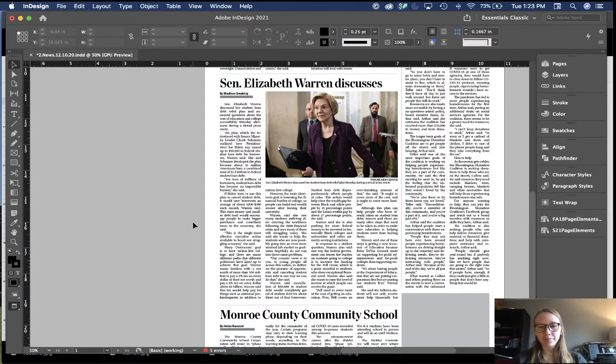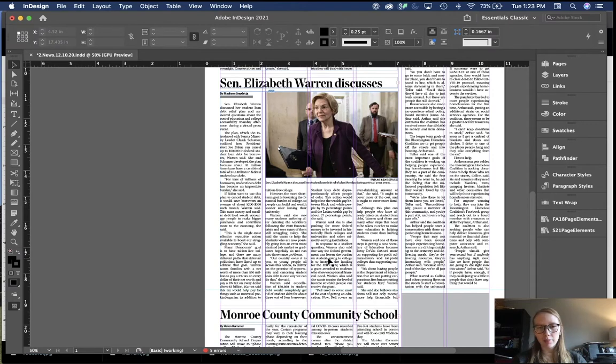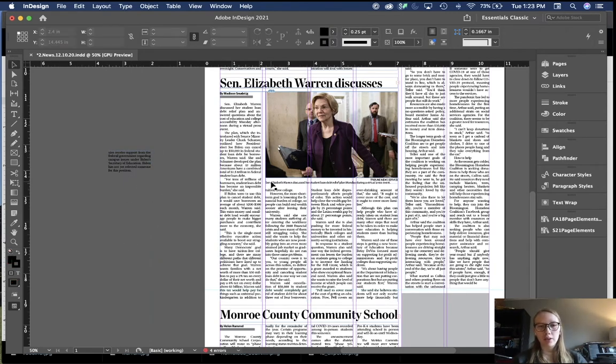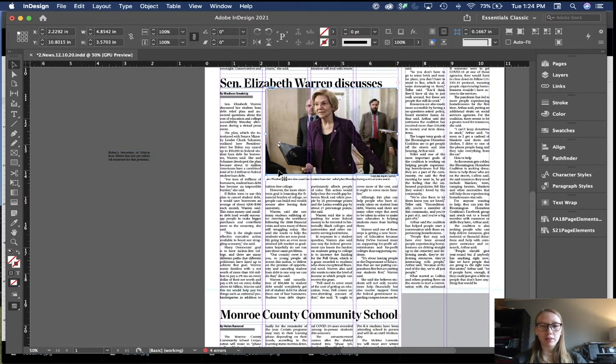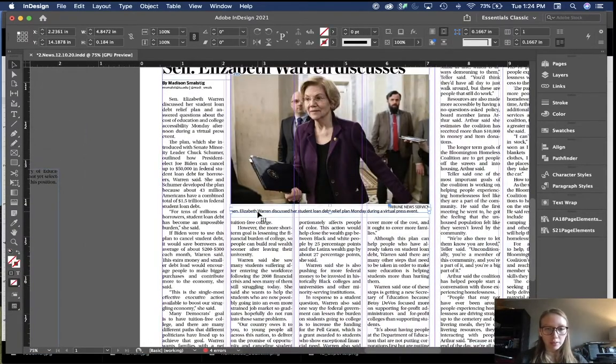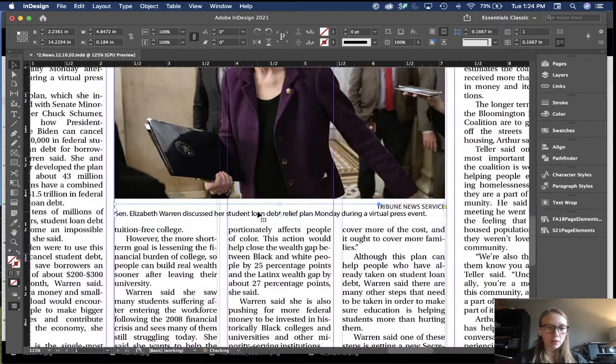All right, so there's some extra text. A way to see how much text is left, you can just click on this red arrow or plus thing and then click over here. So we have about just a few lines. So maybe if we just bump this up 1 pica or a P10. Yeah, that's pretty close. All right, so we can make sure this is aligned with the text.